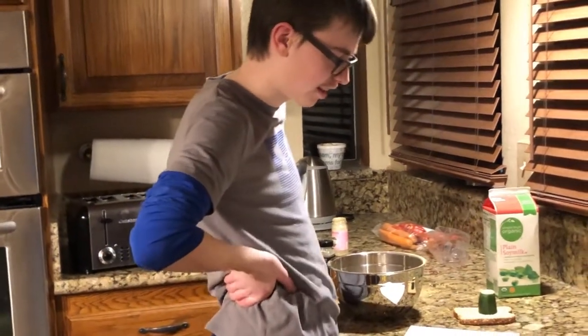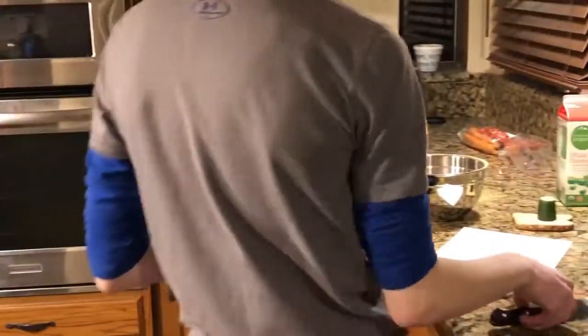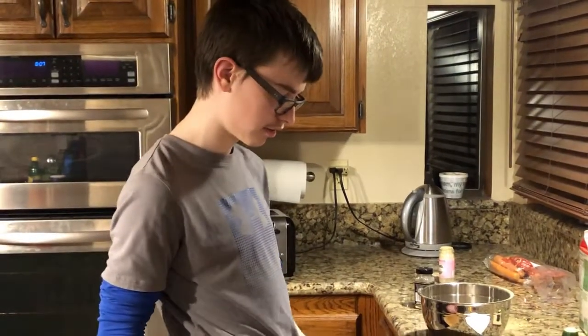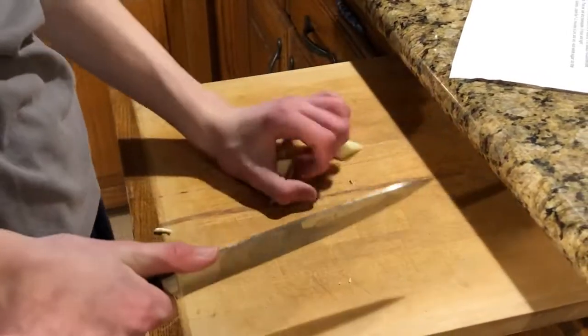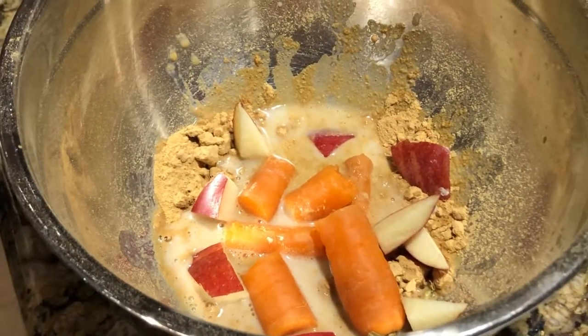Okay, Thai pie. What in the world's Thai pie? Let's see, what's usually in pie? Apples. So... I have a knife. You better obey my commands. Okay, since apples are usually in pies, I'm just gonna cut a slice off of an apple and then slice it up. And dump it on there. That looks super delicious.